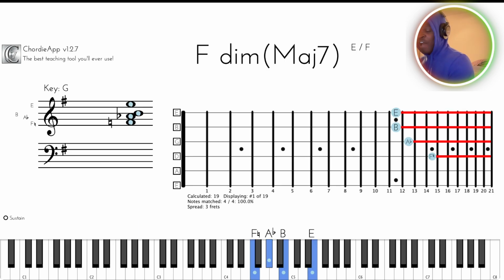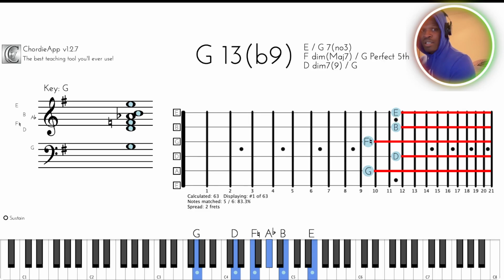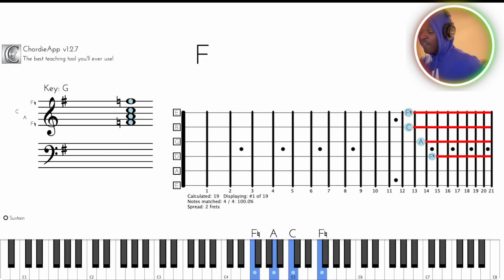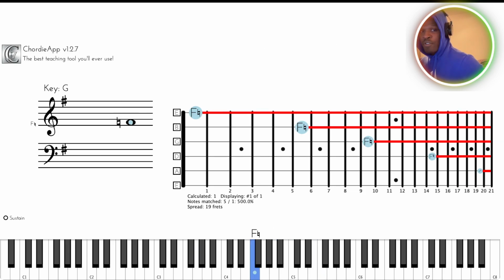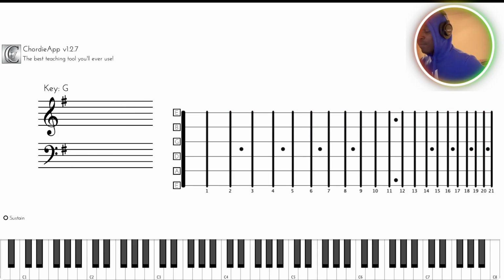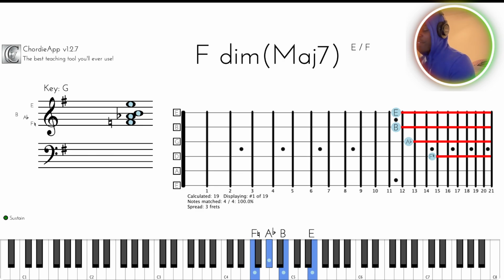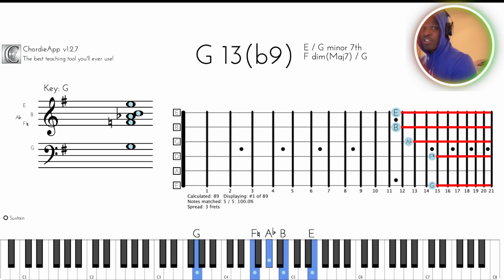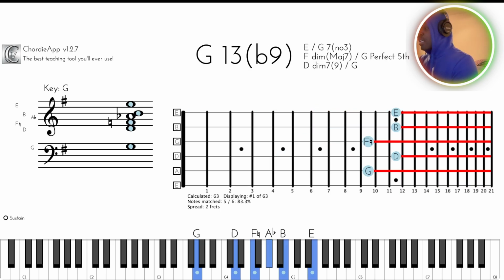And I keep the 5. Play the 5, okay? Which is the G. I play the G in my left, and from this F chord, I move these 3, A, C, F, all down a half step, while I play the 5th, which is the G, and you can add this D in there as well. You don't have to, but I play that, and that gives me my 5 chord.